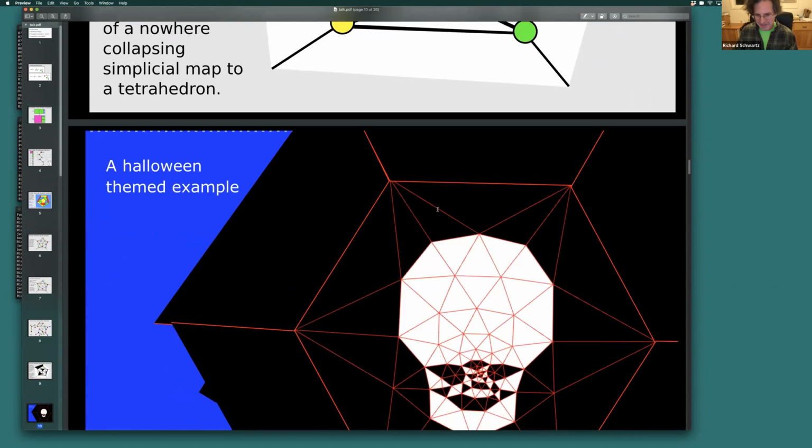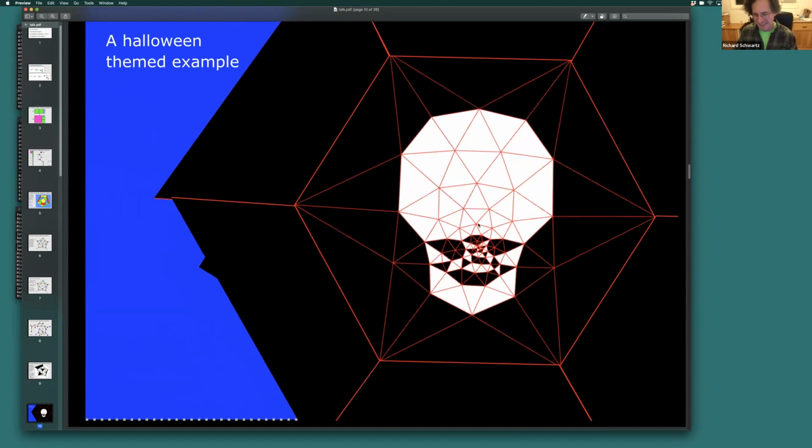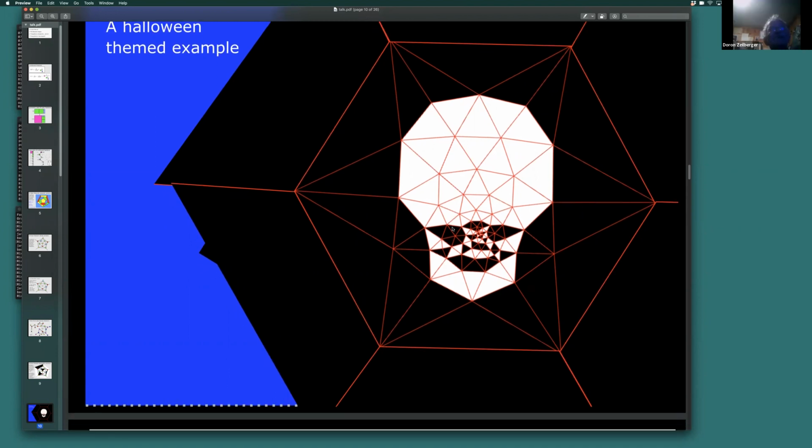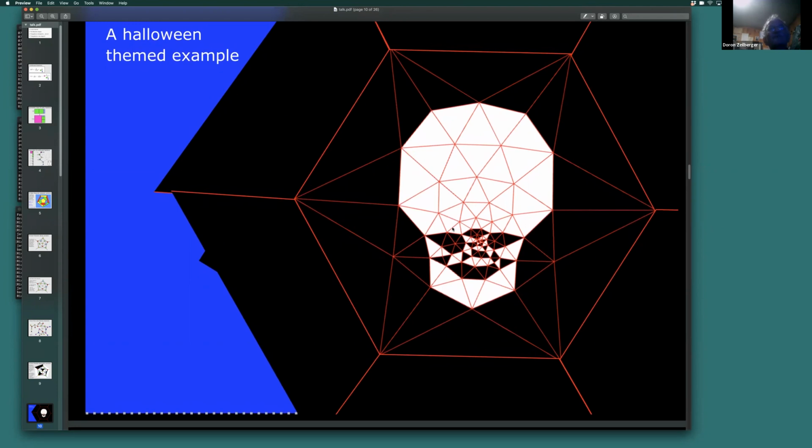So anyway, Halloween is now past, but this actually came out of my computer program. So this is an example of one of these black and white colorings, which satisfy the mod 3 condition around each vertex. Well, this made more sense in the other talk when it was around Halloween. But anyway. Did it just come out like this, or did you have to try very hard to get it? No, it just came out.